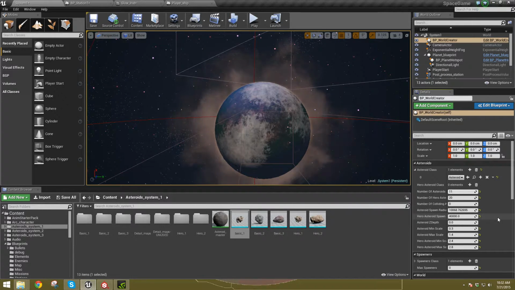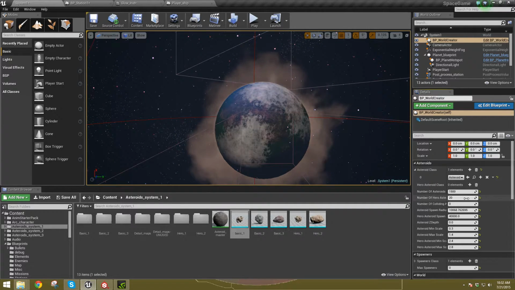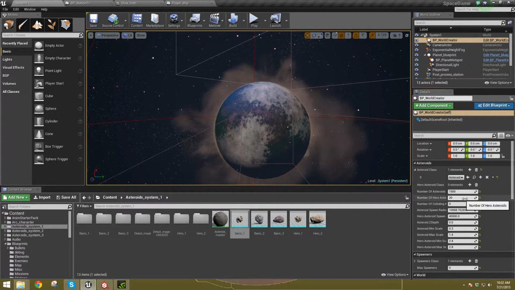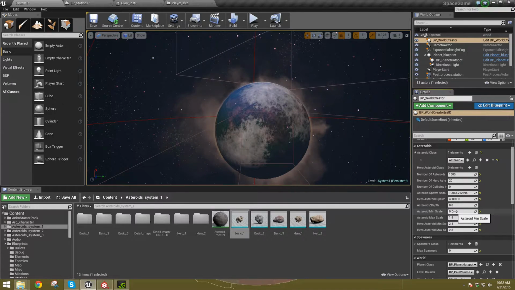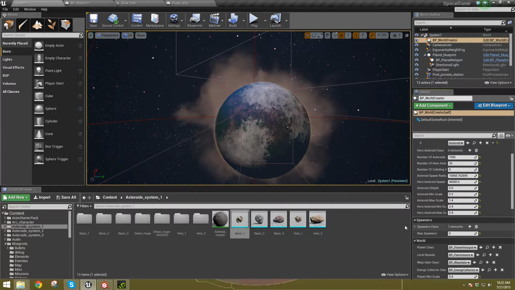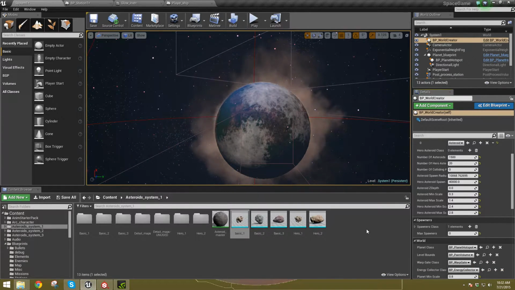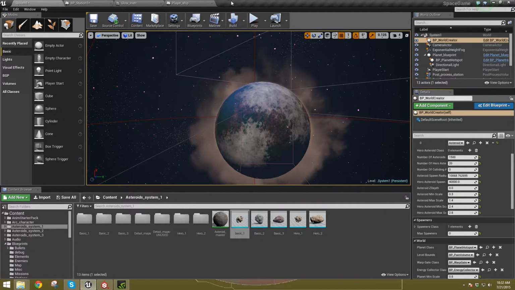Whoa, probably not that many. I don't want to crash this video. And then I can add as many hero asteroids, which will be the little higher poly asteroids, so there'll be a lower number. And I can randomize a minimum and maximum scale, and I can even add spawners around them, orbitals, all sorts of stuff without bothering him. So it saves him time and it saves me a lot of time.